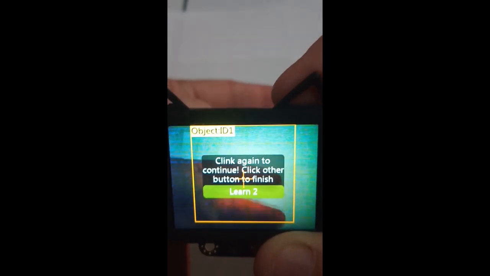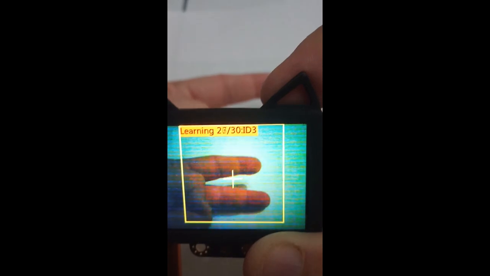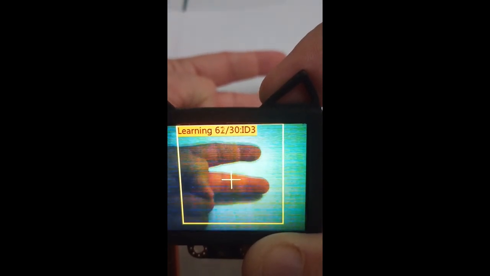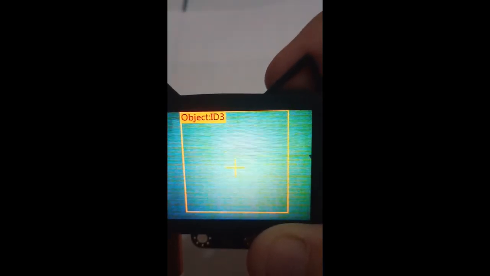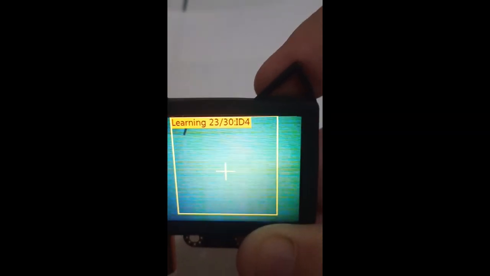And this time we're going to teach it the symbol for scissors. I do hope this isn't rude where you are. And when I'm happy, I'm going to release the right hand button. This time, I'm just going to train it on the white background so that when I'm not showing anything to the Husky, it doesn't give too many false positives.